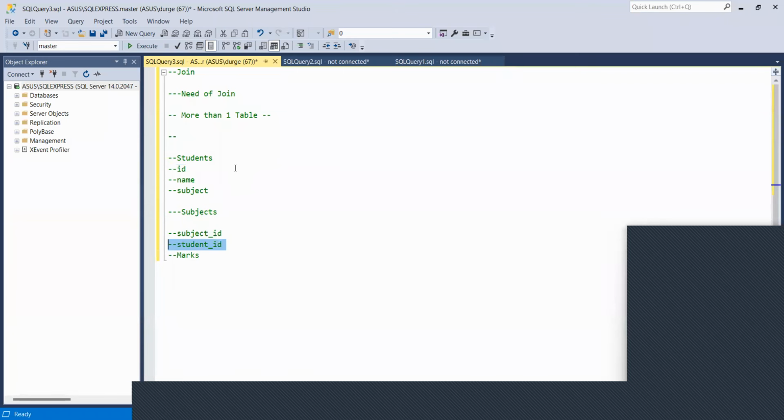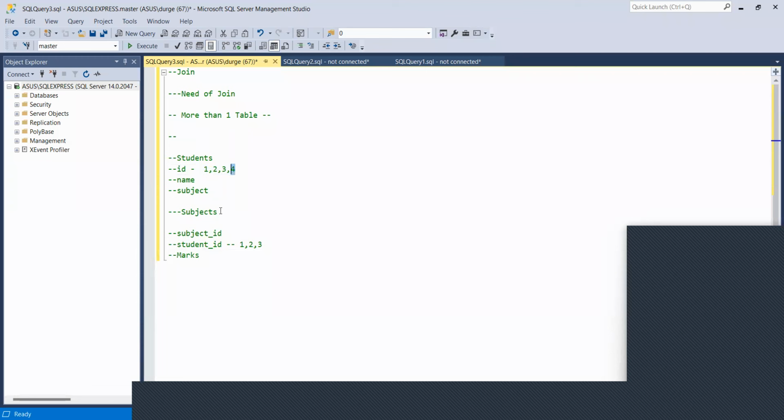For example, in the students table, if we have IDs 1, 2, 3, 4, and in the subjects table, the student IDs are 1, 2, and 3, only these three students have records in the subjects table. The records of student id 4 are not there in the subjects table, but all the other student ids are present.